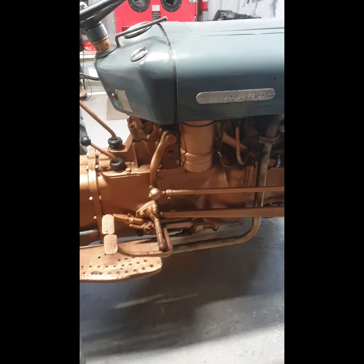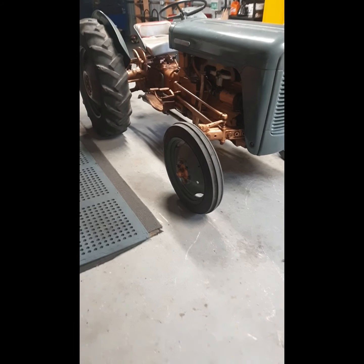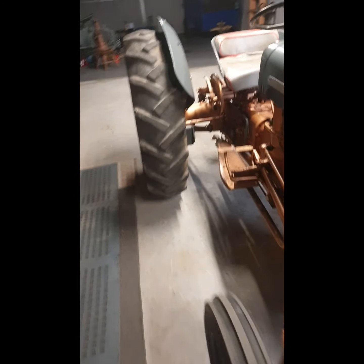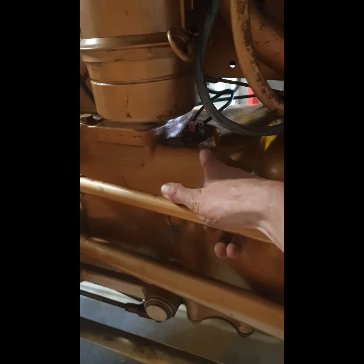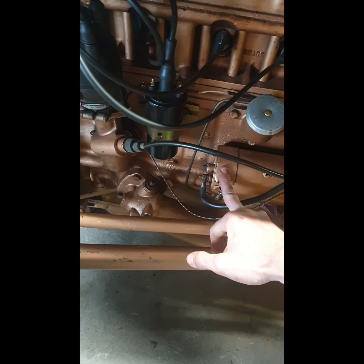The bodywork is in excellent condition with only the odd small bubble of rust, which is fairly easy to keep on top of with an oily rag. My cosmetic plans are not to paint it just yet - I might buy some gold paint and paint around the letters as it should be. I'm happy with the electrics - I'm happy the neutral starter selector switch is working, it's original, and I was delighted to find the starter brushes are in very good condition and that one of the springs was replaceable from spare parts.